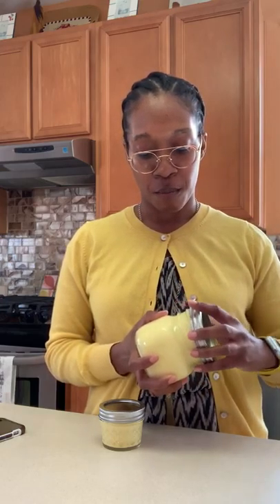The last item I'm going to show you today is my whipped shea soufflé. I make this myself. I use glass canning jars and I like to fill my product all the way to the top — you get a little extra in your lid. This is the 16-ounce, which retails for $20, and free shipping is going until February 1st — I may extend it. Then this is the four-ounce, which retails for $8.